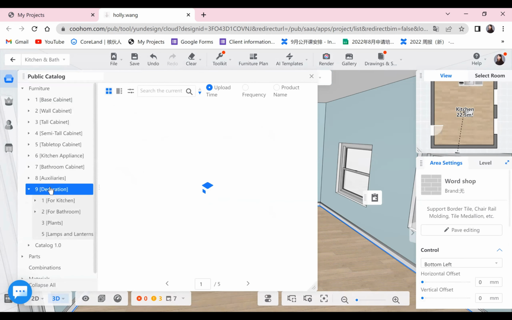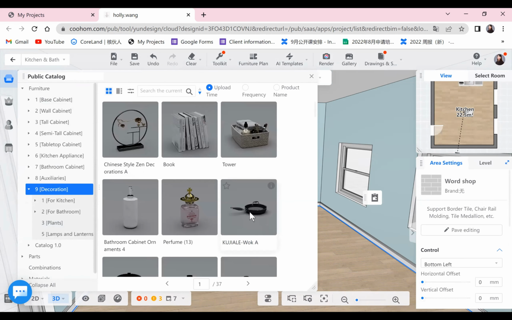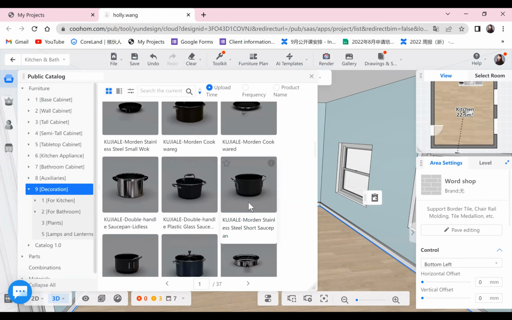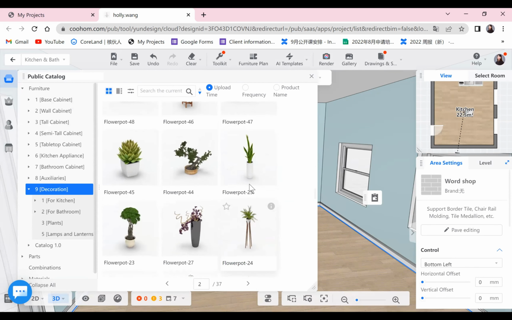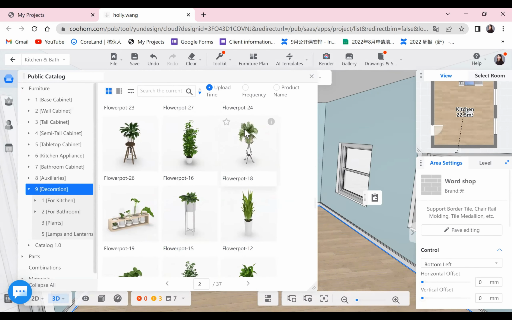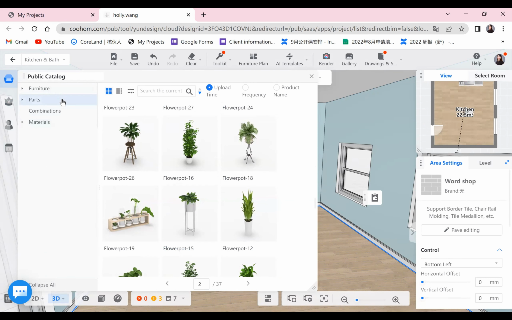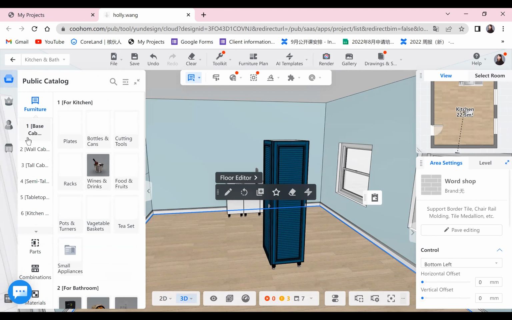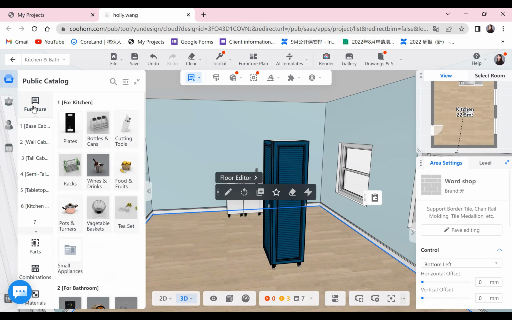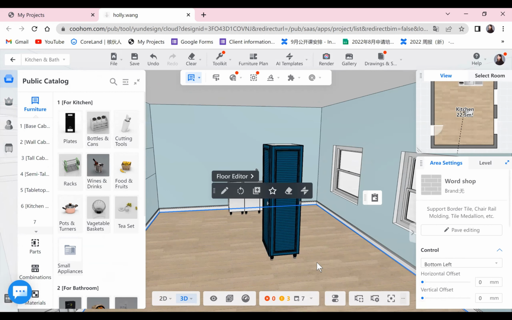All right, you can also find some decorations. So when you finish the whole design, you can find the decorations here to make your kitchen look alive, to look more beautiful, right? So just find the things you need and drag and drop them on the countertop or inside of the cabinet. All right, so this is like the basic thing you can find, the single unit you can find in the public catalog. And after the training, you can keep looking to have a detailed check of all the models here we have, and you can make full use of them.